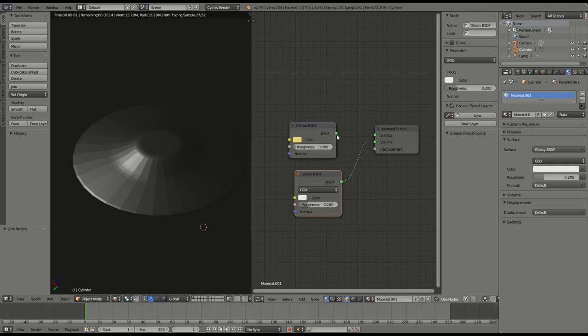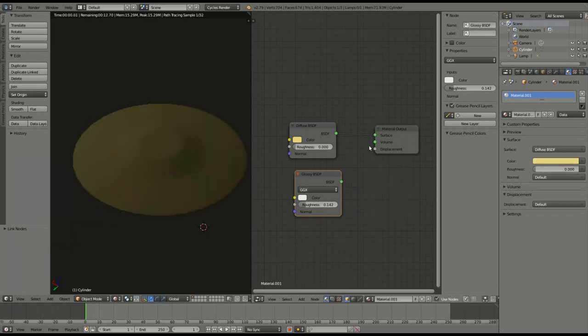In order to get around that problem, we're going to add another node in a minute. Right now I'm just changing the roughness, and that'll affect it from being real metallic to being kind of flat, more diffuse. So let's leave it around there someplace. Okay, now let's get the color reconnected, and to do that, we'll just disconnect the glossy. There's the color again, so I can go back and forth.